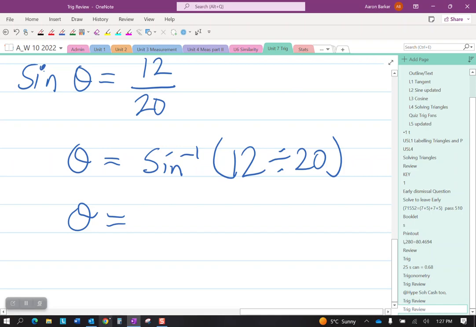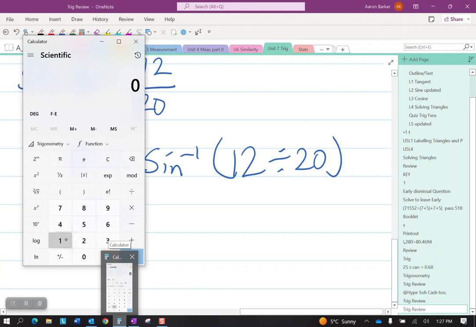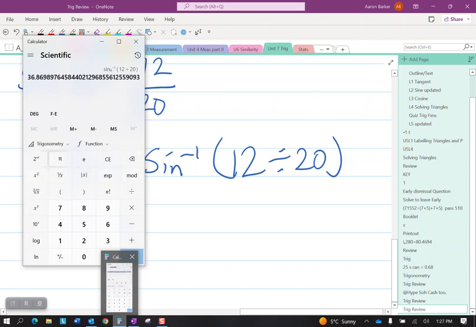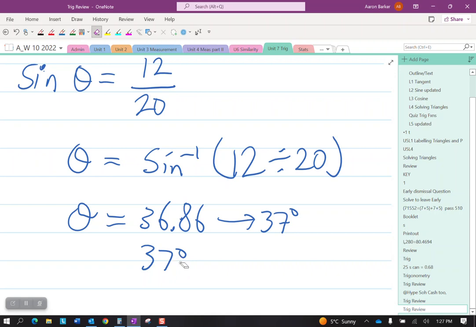Let's go. All right. So on your calculator, iPhones and old school calculators, you go clear, bracket, 12 divided by 20, bracket, and then you have to go inverse sine. So you're going to have to press second function. So you get sine inverse, 36.86. So you round to a whole number, 37 degrees. You're welcome to just put an arrow and then write 37 degrees so I can see your rounding thoughts. I totally encourage you to write more decimals than needed and then round.